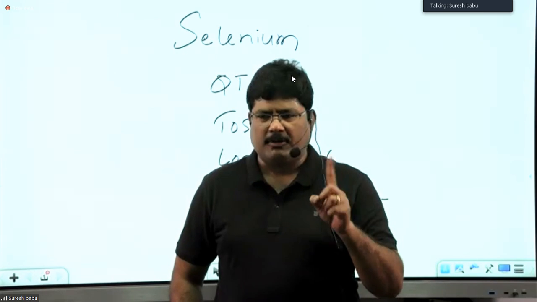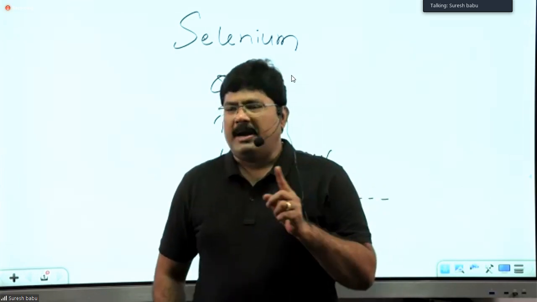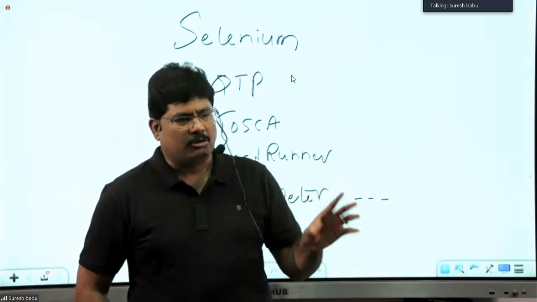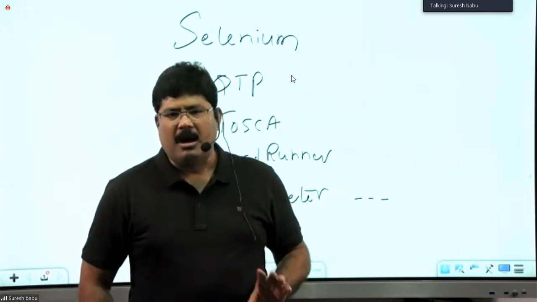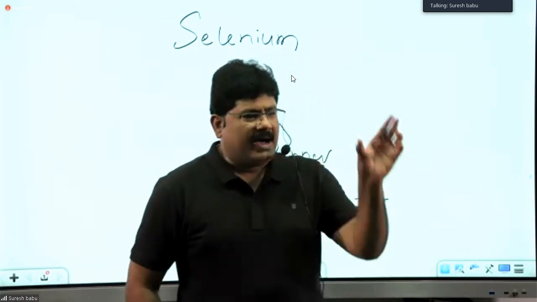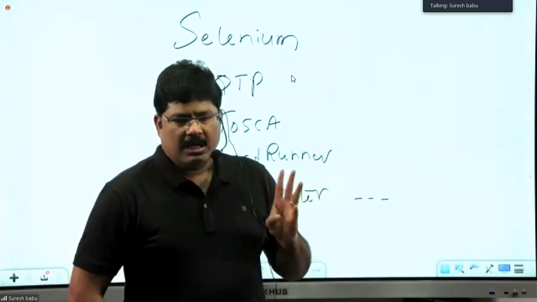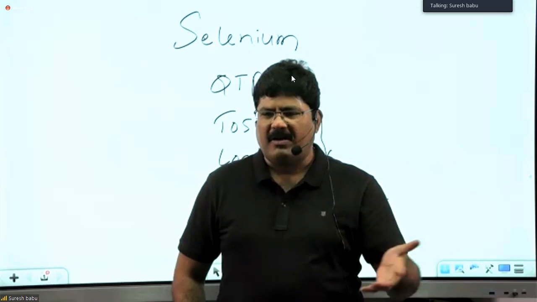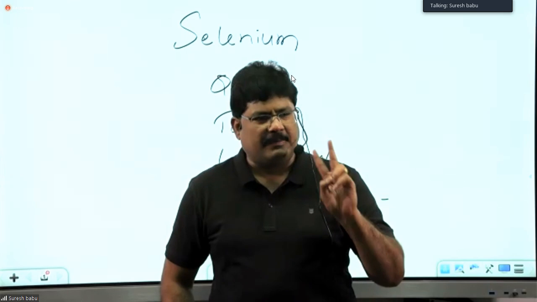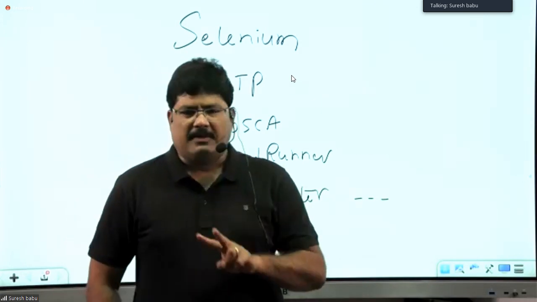Generally, two types of testing we automate in industry. Functional testing can be automated. Load and performance testing can be automated. To automate functional testing, we have a category of tools: Selenium, QTP, Tosca, Ranorex, all functional testing tools. To automate load and performance testing, we have another set of tools: LoadRunner, JMeter, QA Load, NeoLoad, WebLoad, Silk Performer, and some other tools available in the market.